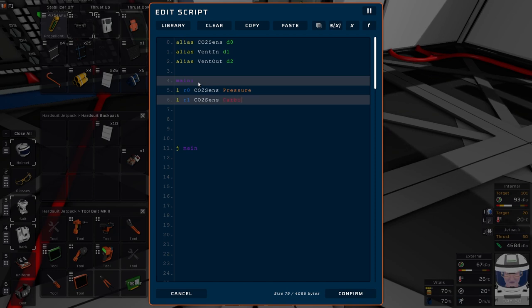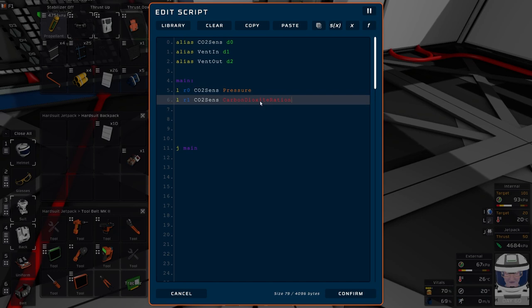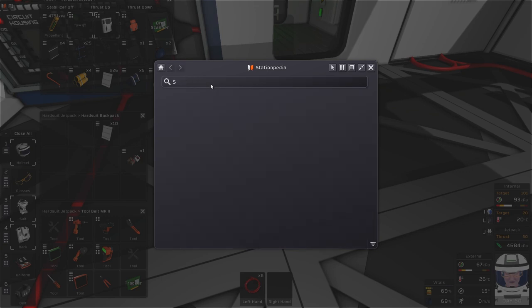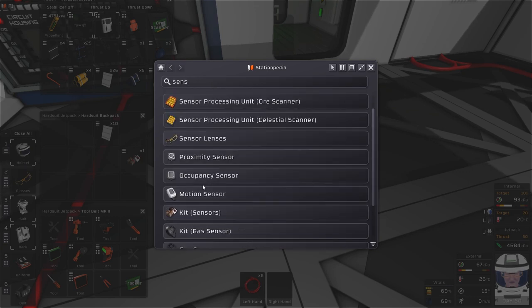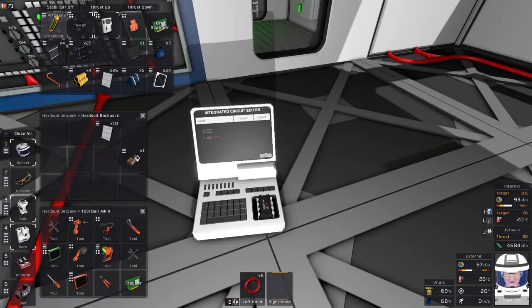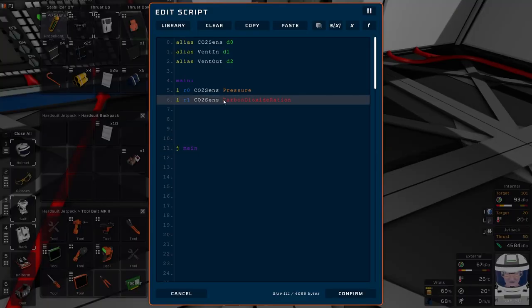I think it's carbon dioxide ratio. No. Oops, wrong button. What is it? F1 sensor. Gas sensor. Ratio carbon dioxide. Okay, I got it the wrong way around. Good try. No cigar. There we go.